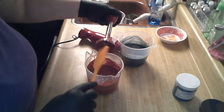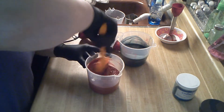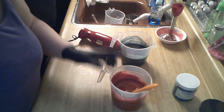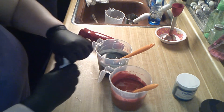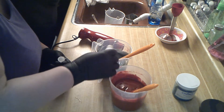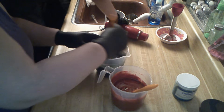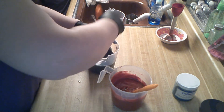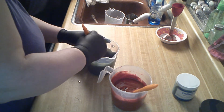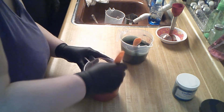Hopefully this slows down trace and doesn't speed it up, otherwise we're not getting it in the donuts. I might not be able to let you pour because if it's too thick it's not going to go in there very well. Maybe we shouldn't have done this with both a fragrance we've never used before AND the heat transfer method. So we're going to put half in there and half in there. Oh that smells pretty! This is going to be one of those that's going to make it really difficult to mix in.